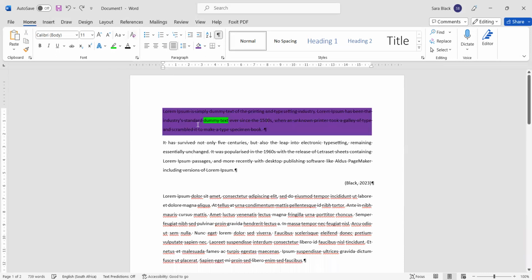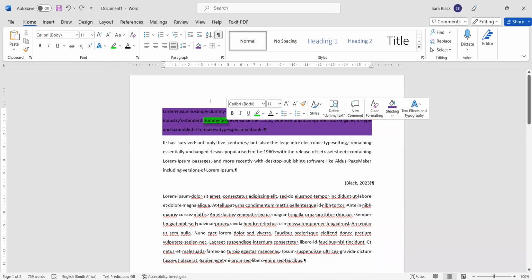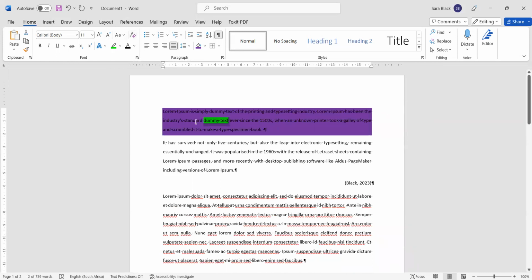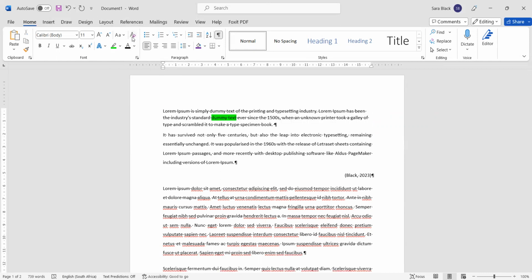Look at that. But if I want to take this off, it's going to struggle because it doesn't know if it wants me to. That's interesting. If I select this, it doesn't know if I want it to remove the font formatting or the paragraph formatting, so it's doing neither. But if I select the paragraph and I click erase formatting, it is stripping everything off my paragraph. And you see we've gone back to single spacing, we've gone back to left aligned, we have gone back to no paragraph shading, and that is not what we want.